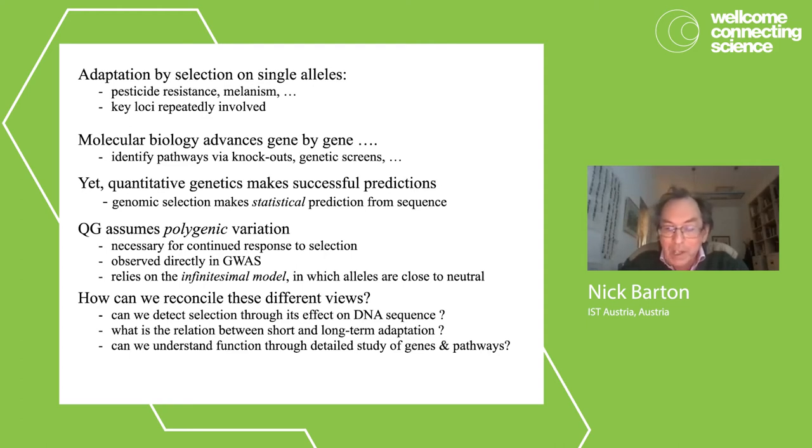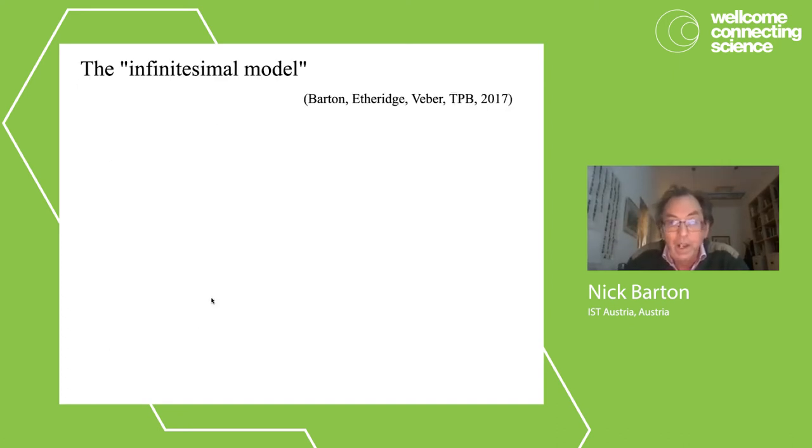And maybe most intriguing, and I won't say very much about this, just want to raise the question, I'll raise it again at the end. What does the infinitesimal view of quantitative genetic variation within populations, what does this imply, if anything, for how we go about understanding function in organisms? At the moment, trying to understand that through the detailed accumulation of knowledge of individual genes and the ways they interact through small pathways. Will that actually work if adaptations are actually built up through the accumulation of infinitely many, effectively infinitely many, variants of small effect?